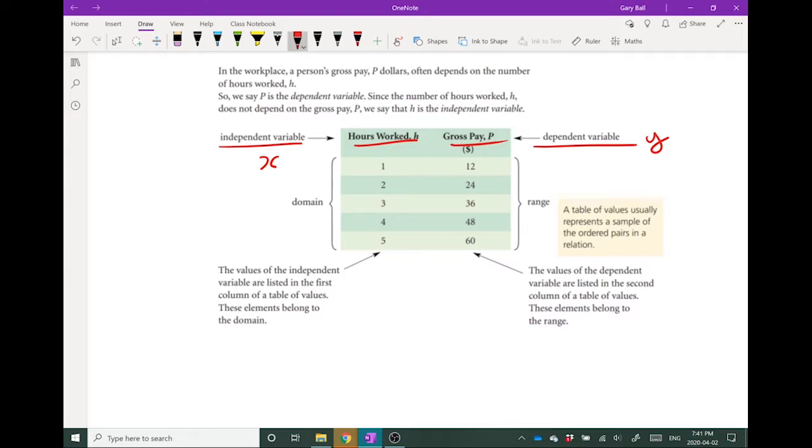All right, now we need to talk about a couple other terms here: domain and range. Domain is really all the values you're going to find, all the places you're going to find this on the x-axis. So for instance, in this case, when we talk about the domain, we're talking about h. The smallest x value we're finding is one, and h is greater than or equal to one, and the biggest x value we're finding is five. So h is less than or equal to five.